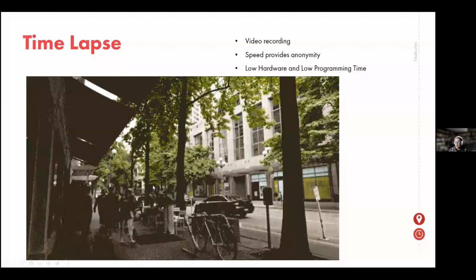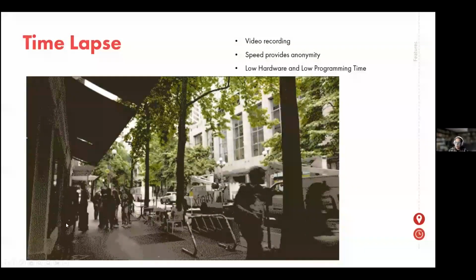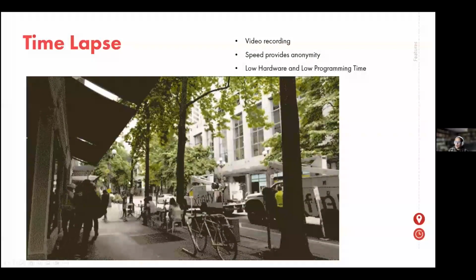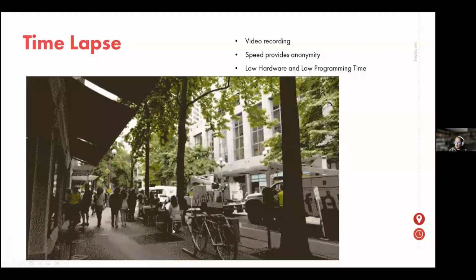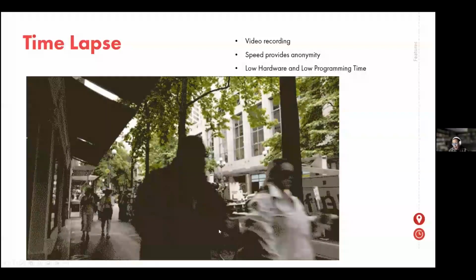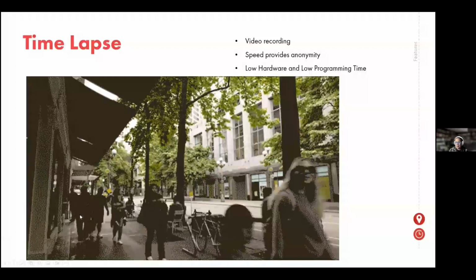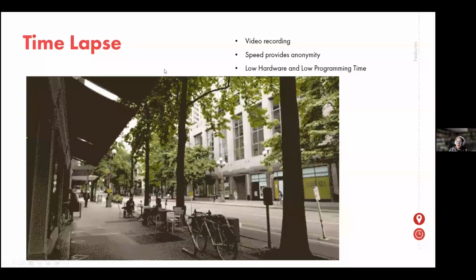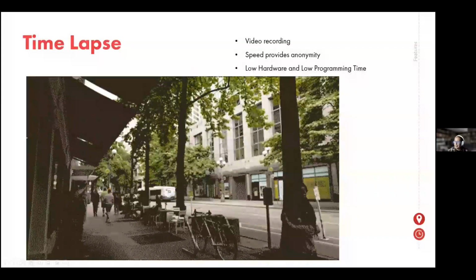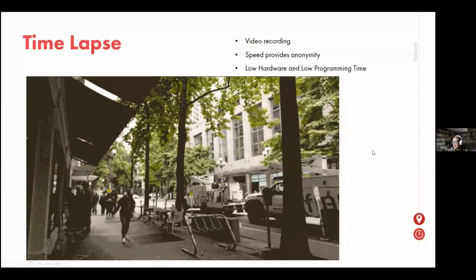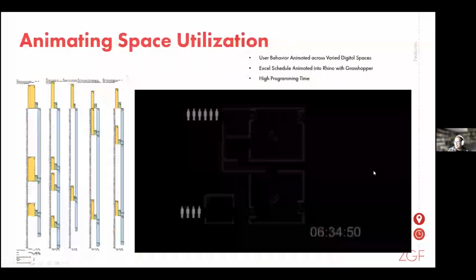Here we wanted to understand how much activation there is in the streets for a street improvement project. So understanding how many people use the chairs and tables or the benches that we have here, the bicycles, how often are we seeing the bicycles being used? There's a coffee shop here, so how often are people standing in line? Really trying to understand how the space is being occupied. Again, the benefit of the time lapse is that it's very easy to set up, and it gives you great insights.